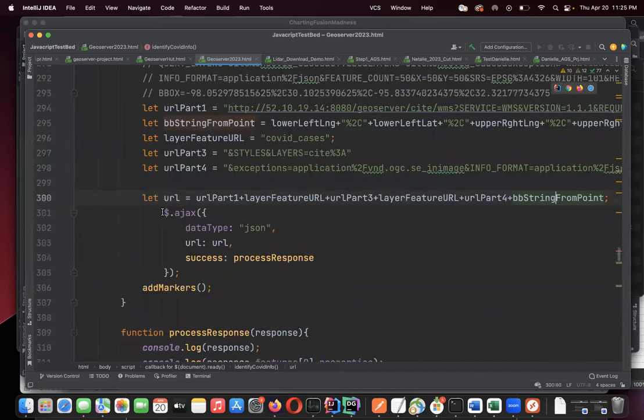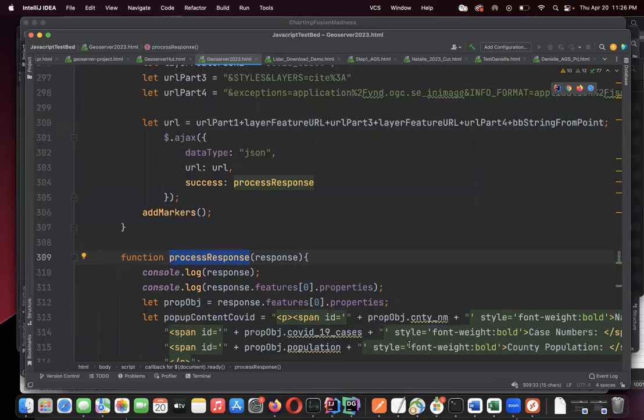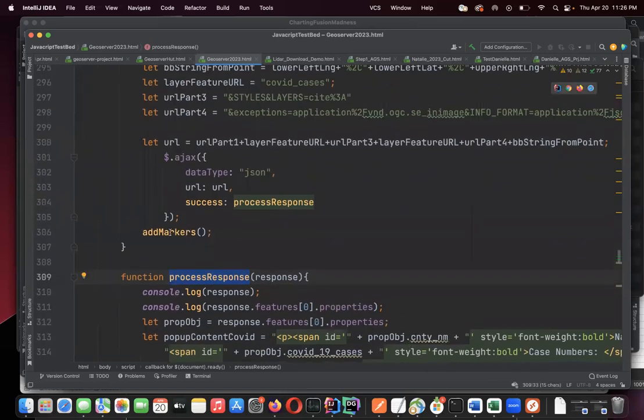Then I use my AJAX request like I've done before when we were getting our GeoJSON data, because that's what we're doing here too, is we're getting feature info, but we're getting feature info just for the attribution. And when we get a successful response, we're going to drop down into here. Okay. But before we do, remember this is asynchronous. So that's going to happen at some time. But in the interim, we're also going to do add markers. And so let's go look at that function real quick.